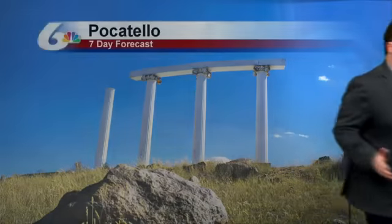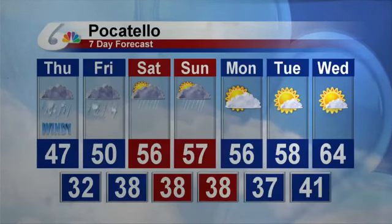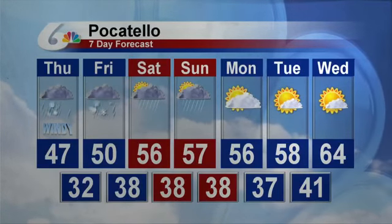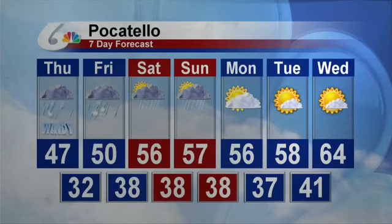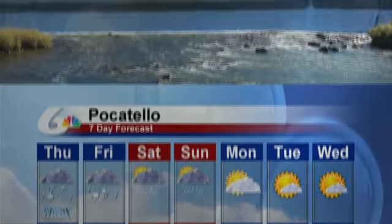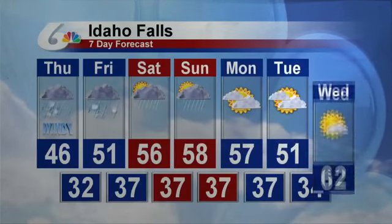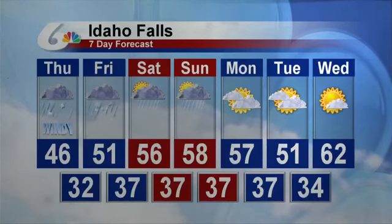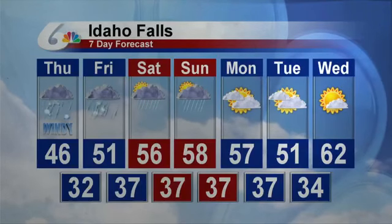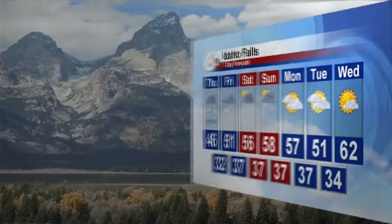Now for those 7-day forecasts, I know we've been getting tired of this rain now, but we see that mix, especially in the nighttime, stick for a couple more days. It's windy tomorrow with a wind advisory coming through, and that mix sticks around until Friday, starts to taper off Saturday, Sunday, and then we do get a little bit of a break as it warms up next week with those mid-50s. We're warming back out of those 40s. Idaho Falls sees the same basic layout of that rain tapering off in the weekend, but it does clear out, and we do see Monday, Tuesday, Wednesday a slow warm up, 57, 58 Sunday, Monday.